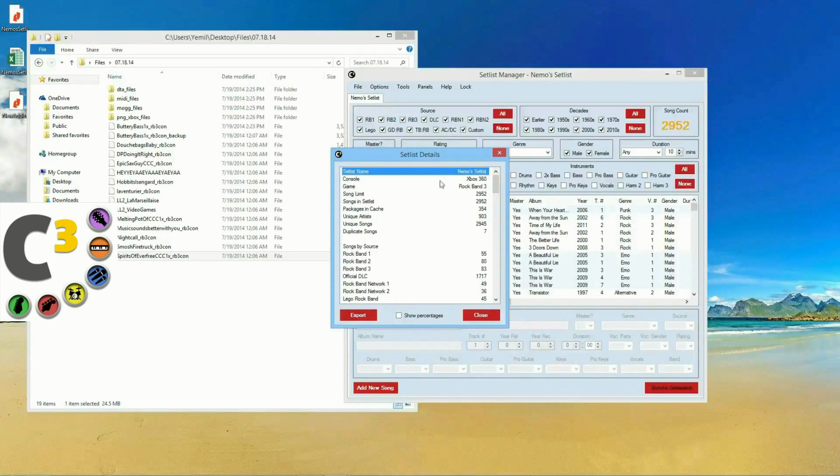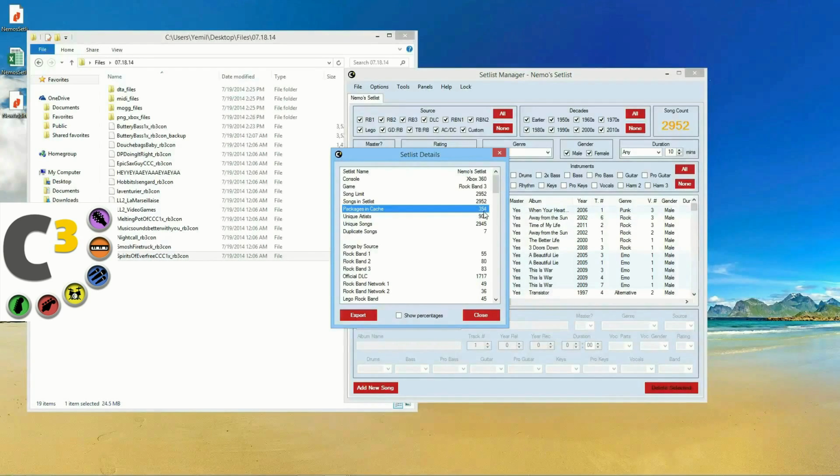So this is fun. It tells you everything you need to know about your cache file, the game that it's coming from, which obviously you will know, the song limit, so you know how far you are from your song limit, how many songs you have, how many packages. For example, earlier on I mentioned one of the benefits of using the pack creator is that you have fewer items that are loading. So I have 2,152 items, but it's only 354 files that are being loaded. So I'm saving a lot of time.